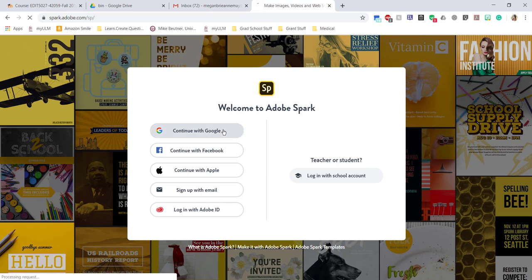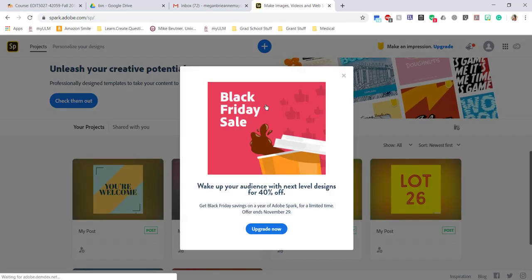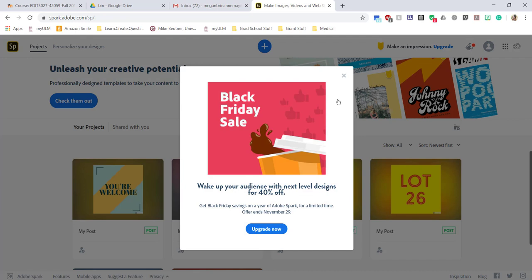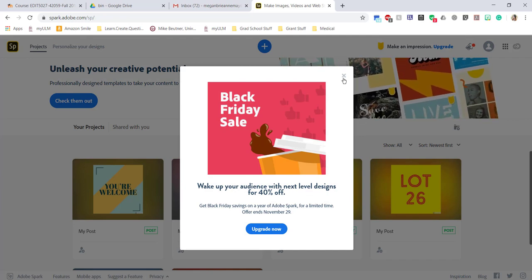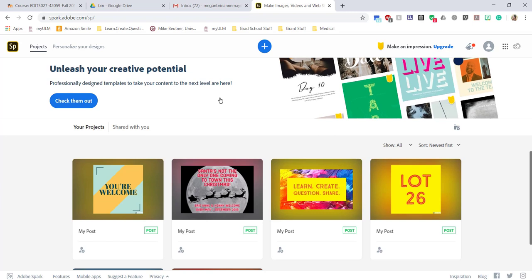Continue with Google. This is going to use a different Google account because I have a guest window open to use my new account on Chrome. But that's a different tutorial entirely. Okay. So, I don't need to do a Black Friday sale. Go away. Alright, I'm signed in with my personal Spark account here.